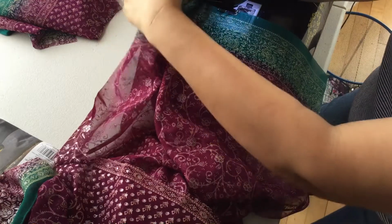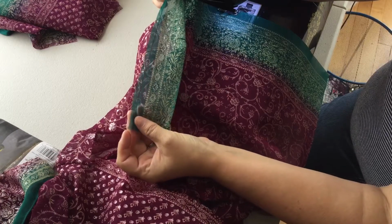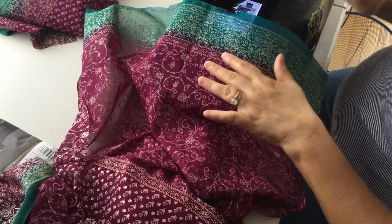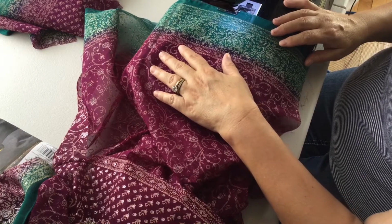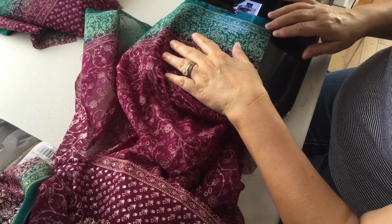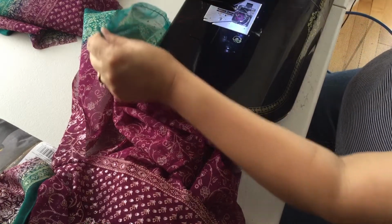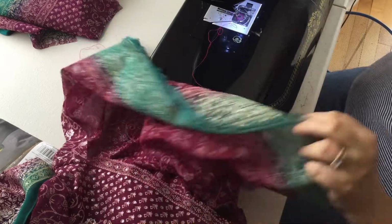And then the next step is to sew just a straight line, 1/4 inch from the edge. We're going to use this as a guide as we sew with this presser foot. So I'm just doing a straight stitch right now with a 2.4 stitch length. And when you're using fine fabrics, you always want to just sew right off the end of the fabric. You don't want to back tack because it will cause problems in your machine.